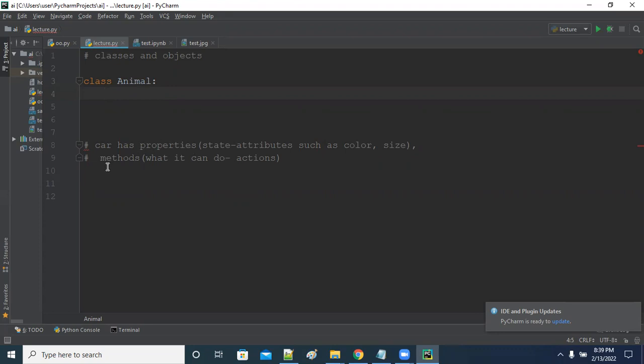Those two things describe the object you are going to build. You have not yet built the object, but you are defining the property and the method inside this class. So when you start building the object, the object can now use this property and this method.